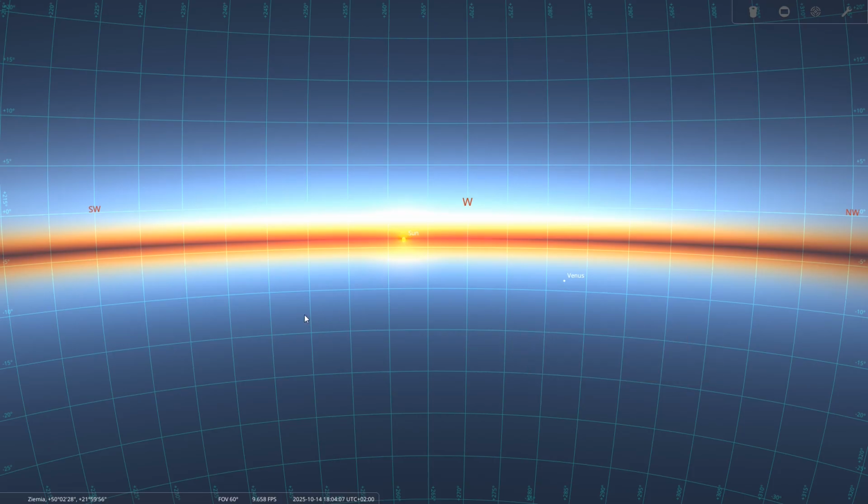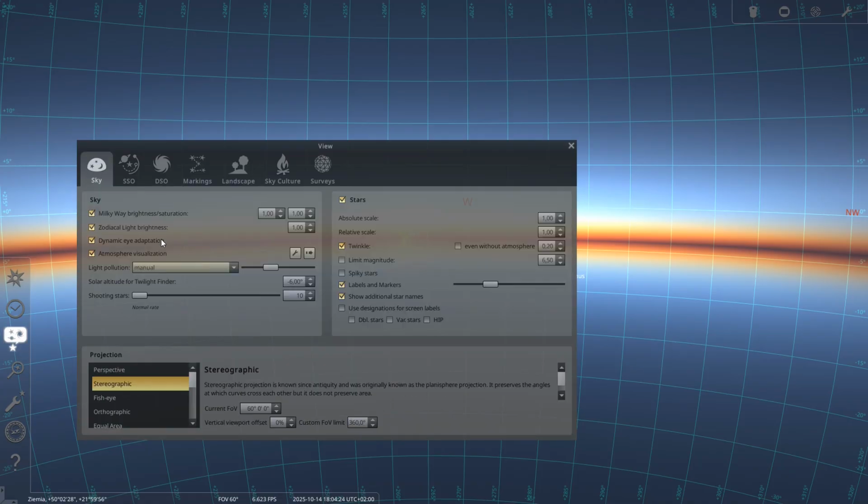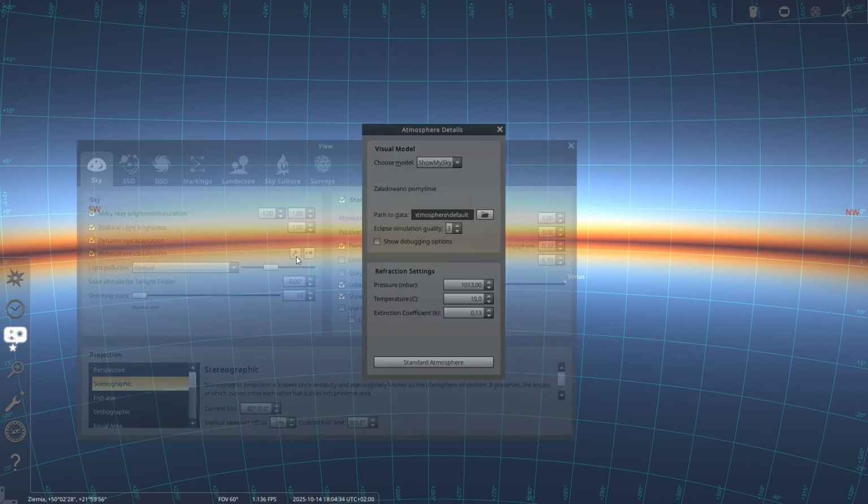But in order to fix this problem and make this marvelous feature useful for everyone, I need to go again to the sky and viewing window, and in the sky mode I've got the option atmosphere visualization, and when I click here, I've got additional options where I need to make sure that the show my sky mode is chosen.